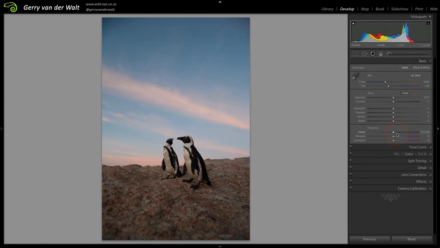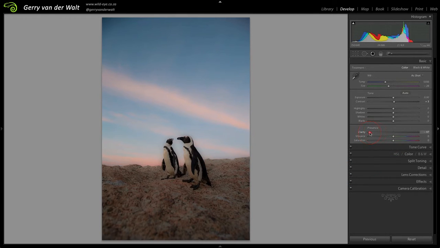What clarity does, now remember, contrast gave us a flat image because it made the darks lighter and the brights darker to make for less contrast, or then all the way up. What clarity does is very similar. However, watch the difference. If I take clarity all the way down, it gives it a fuzzy, dreamlike feel. So what clarity does is, on a global scale, it minimizes the contrast in the image, but on all the edges, like for example here on the line, we've got black and blue. We've got 2 tones next to each other. It tries to keep that.